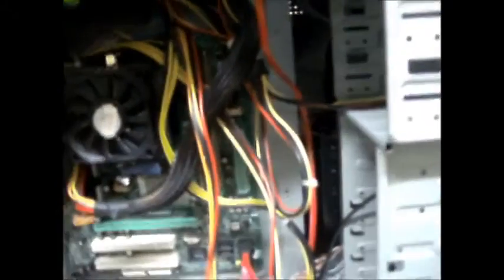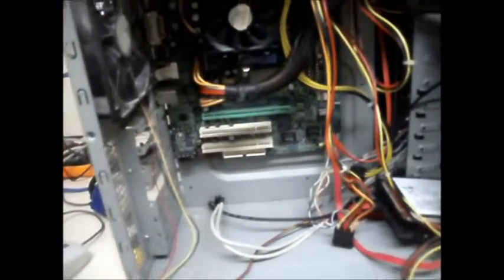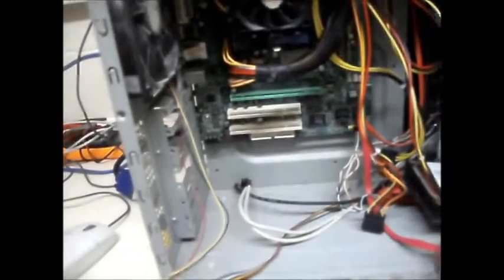But it works. I can't put it into my main PC because it won't fit, because the SATA connections on my motherboard are in the wrong place. Well, I don't think it's the fact that they're in the wrong place, it's this cover that covers the heat sinks on this that is getting in the way. If it didn't have this, it would fit in my PC, which is a shame because I'd prefer to use that one really. But I've got another build I can throw that into anyway.